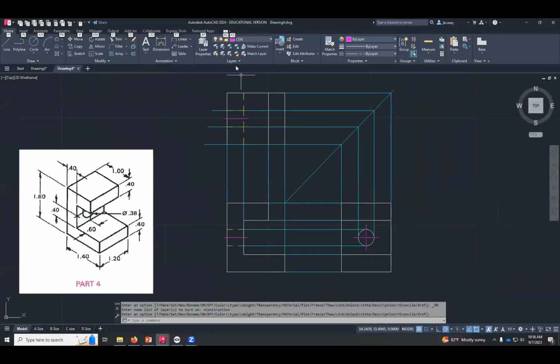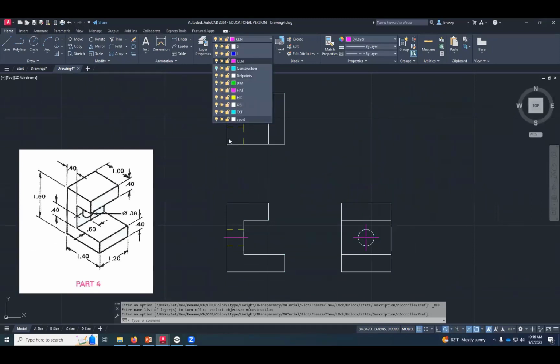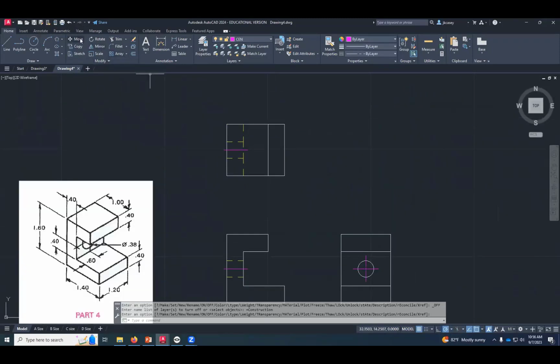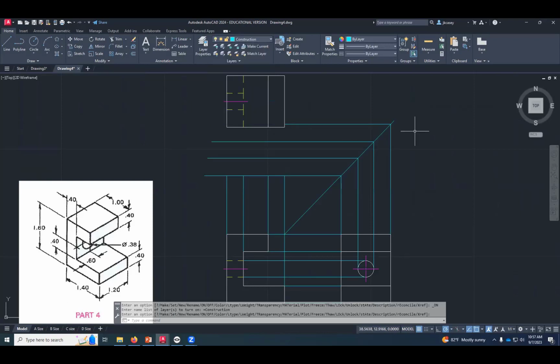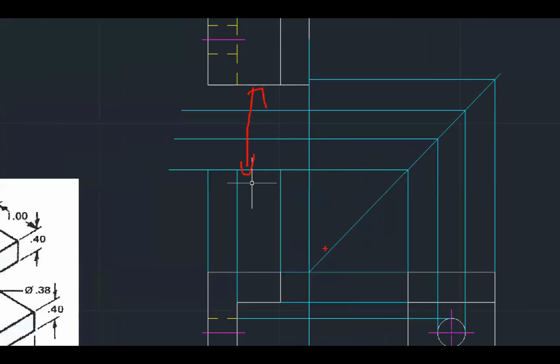Now, if you get this all done like that and you decide you need to move your view further apart, just move it straight. I don't care that the 45-degree miter line won't line up. But your view is still perfectly aligned. Does that make sense? With the front view. I don't really care that this spacing here is not equal to this spacing here, I guess is what I'm trying to say.